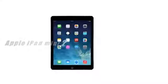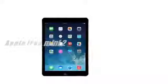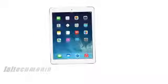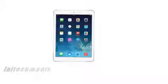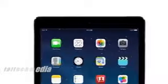The iPad Air will start at $499 for the 16 GB Wi-Fi version, the same price as the earlier model. It will be available November 1. Apple boosted the price of its iPad Mini to $399 from the original device's starting price of $329. However, it will sell the older version of the smaller tablet for $299. The new iPad Mini also will hit the market in November.